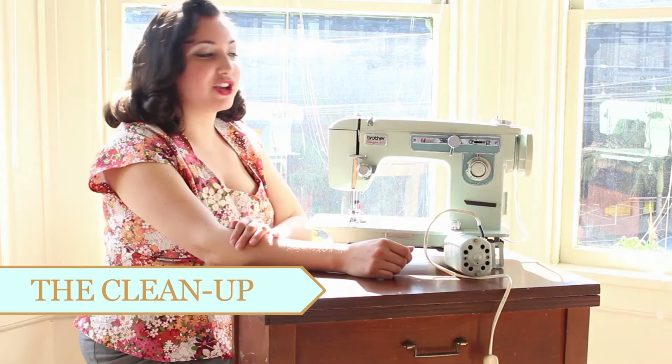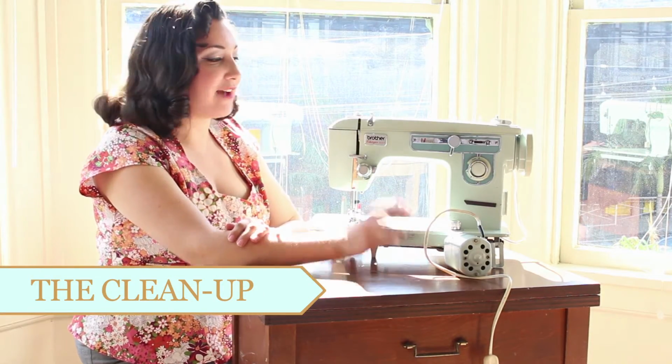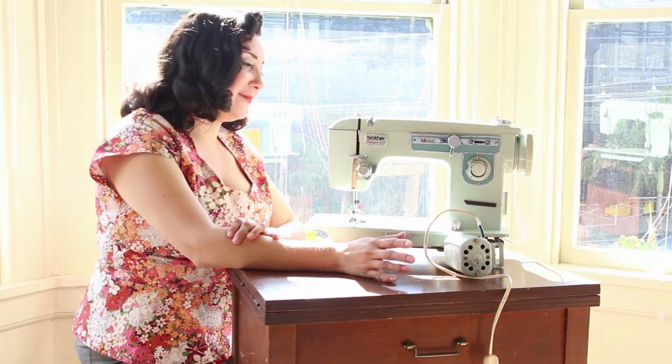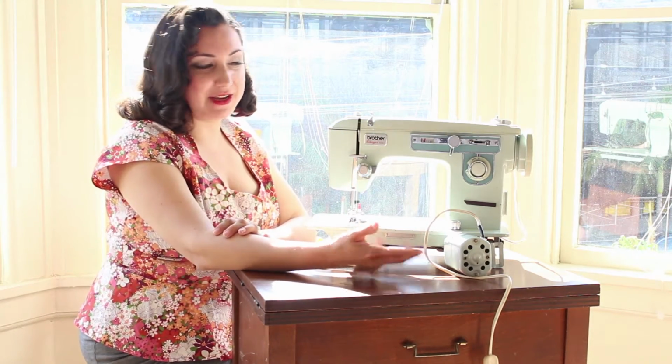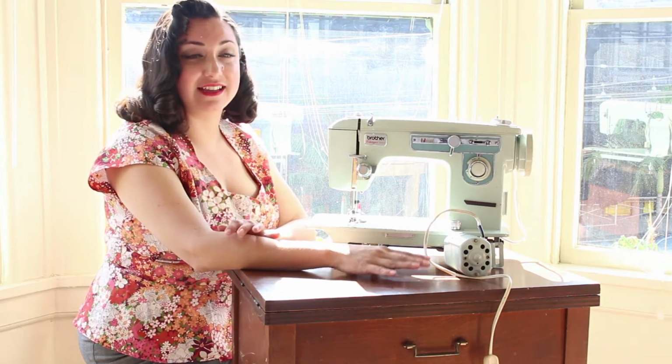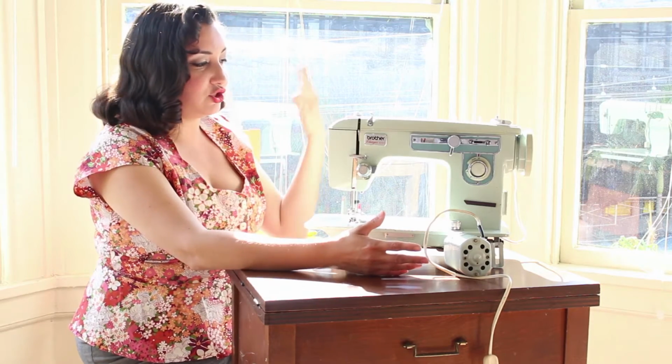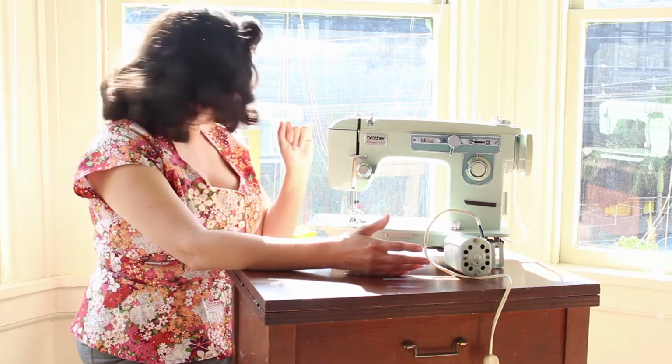Hey everyone, so last we left off, I was looking at a very gross sewing machine. It's still not where I would ideally want a machine to be, but I did my best cleaning it up, and I'm going to talk a little bit about the process that I took to take care of this machine.